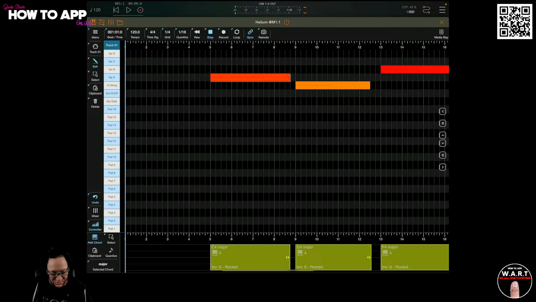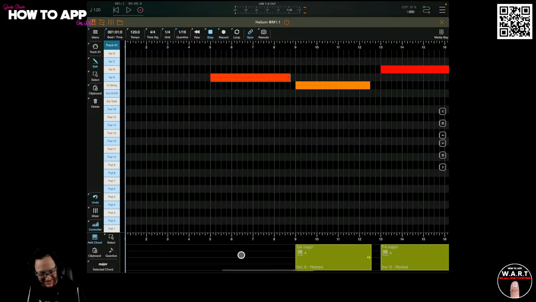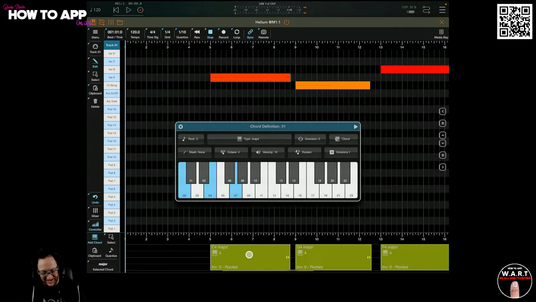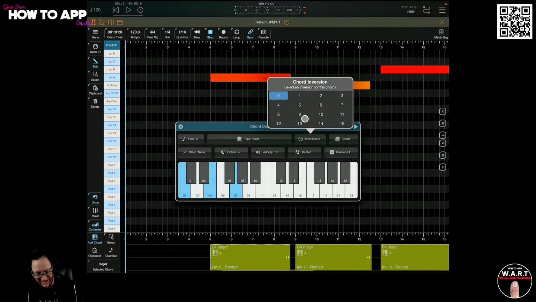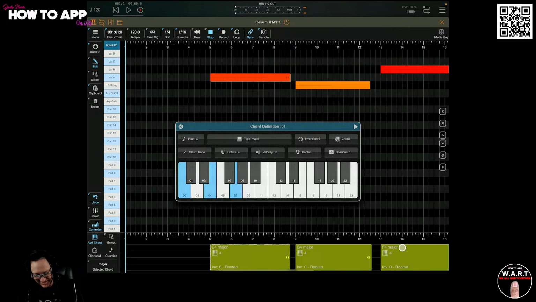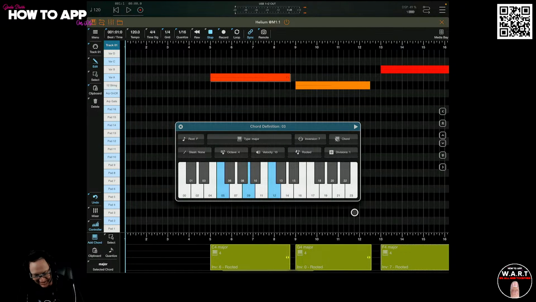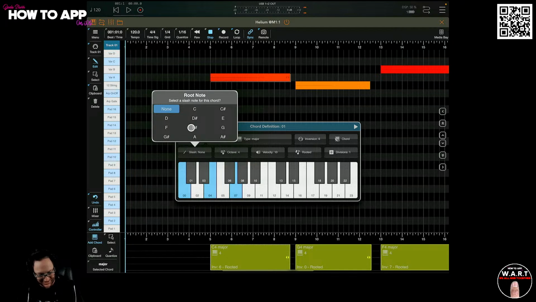The other thing I want to talk about, so you can go in here with your chords. Let's just, oops, I didn't want to do that. Let's undo, bring that back. So to access your chords again, just hold down and you have access to all of these. Again, we can go in and add inversions. Let's add some inversions in here quickly. Go into this one and add a 7. Yeah, why not? In this one, we'll add a slash note, shall we? What are we going to see? I don't care. There we go.